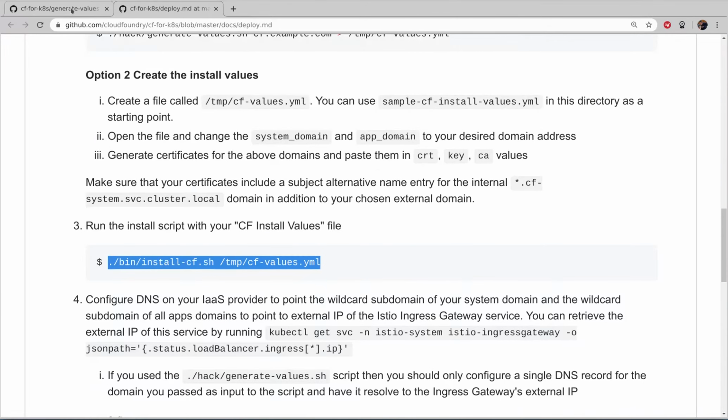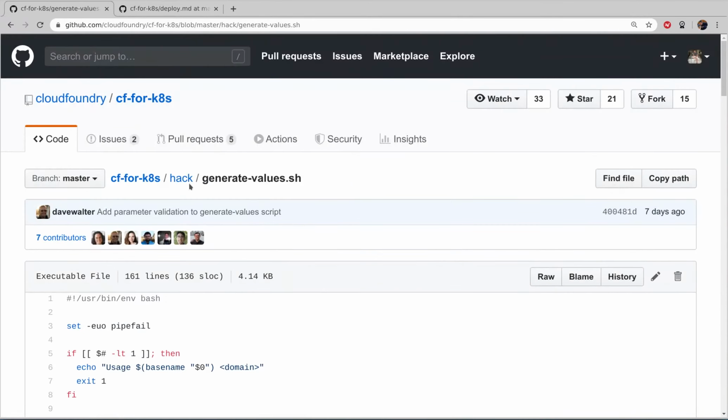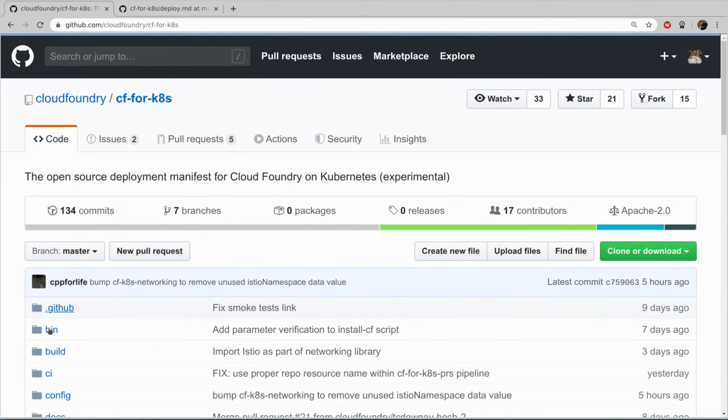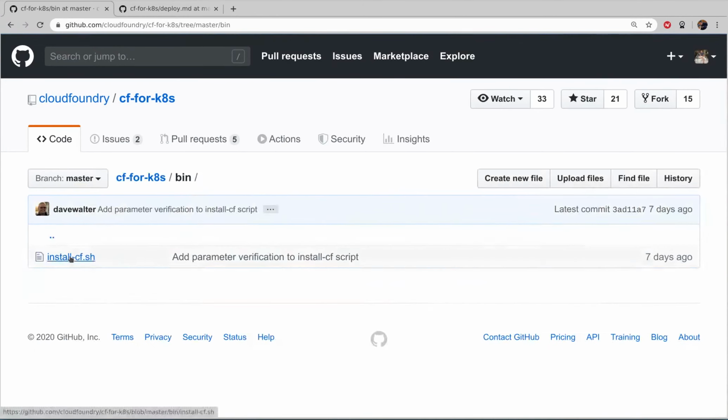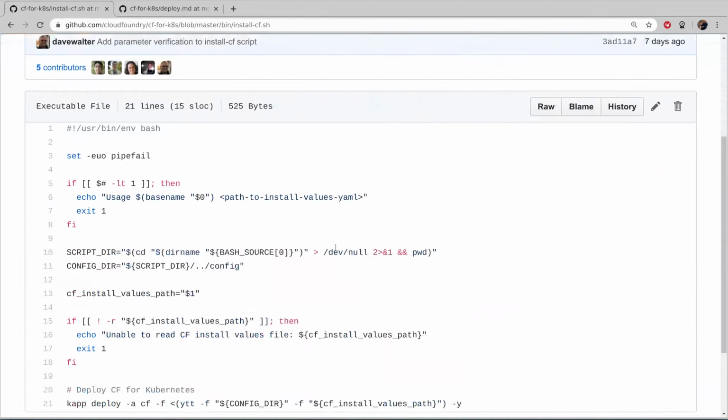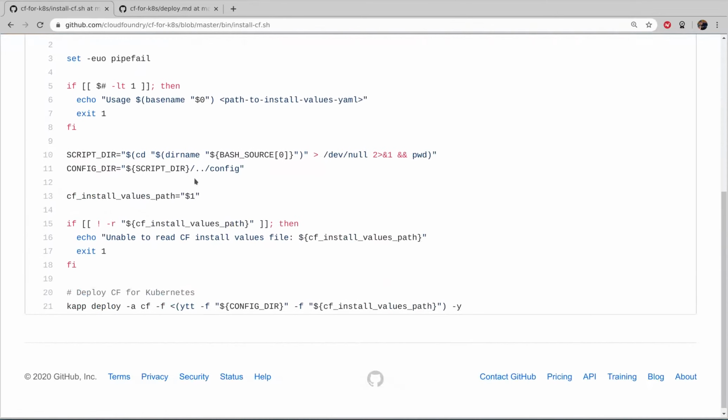So let's have a look at that script. install-cf.sh. So here it is, just grabbing its directories. It's looking for the path to the values file, which I provided in the command.